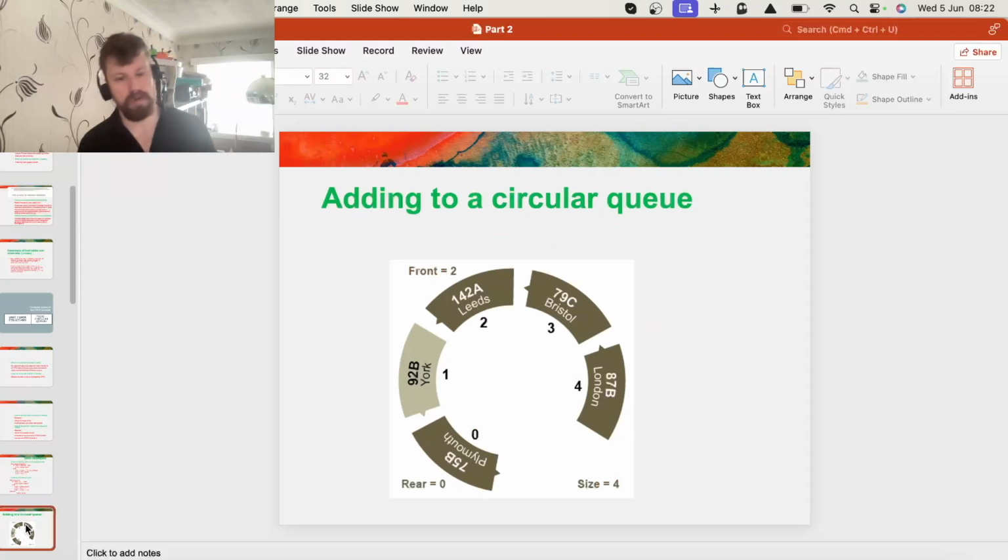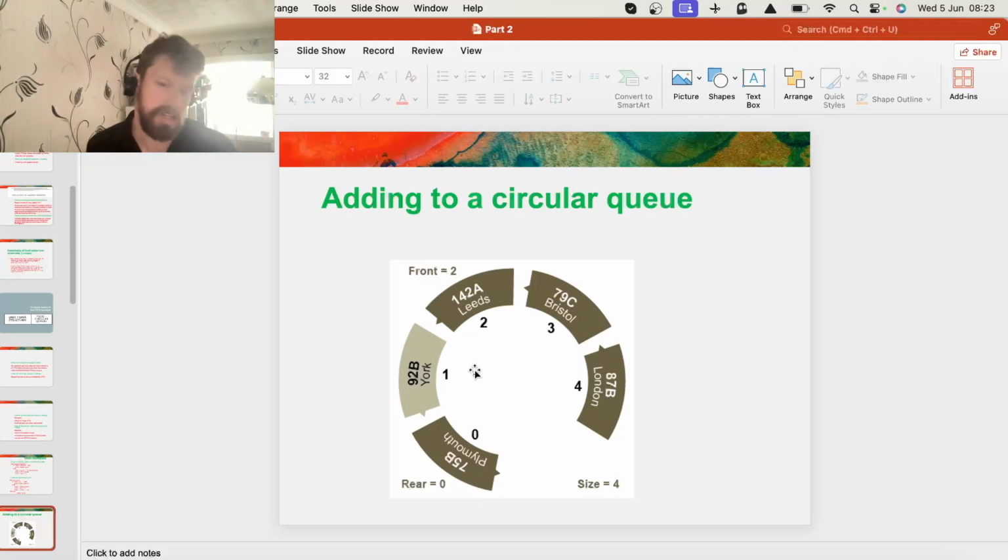Now, I wanted to show you a little visual of how a circular queue actually works. With the idea of a circular queue, the limitation of a linear queue is that it can be quite challenging to search for values and remove values in the middle. The circular queue overcomes that, because the front can be zero, the rear can be 0, and the front can be 2. It's this idea that it loops round, but creating that situation is a little bit more difficult to do. And the way that it does it is mod. But yeah, the front's here, the back's here. This York must have been dequeued earlier on. So it goes in this order here.